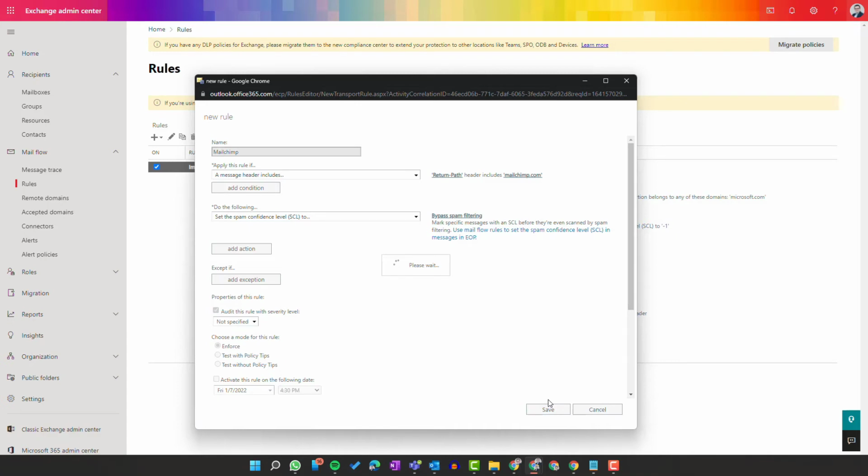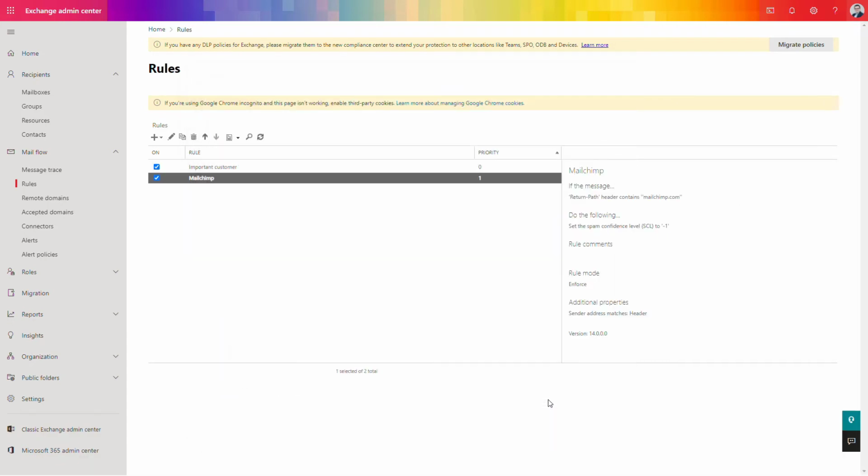Thanks to that, all emails sent by the MailChimp service will bypass the filters. Again, you can see this is a very wide rule, but this is the way you can save important emails, maybe sent by that kind of service, from being recognized falsely as spam or junk messages. You can see the setup of this kind of rule is very easy.